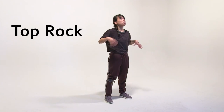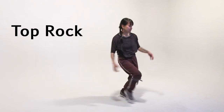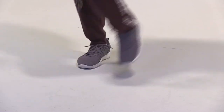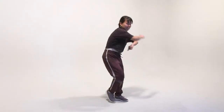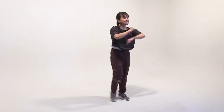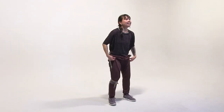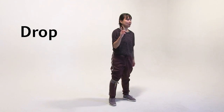Ready, set, and you can move your arms however you want. Ready, set, go. This is front two-step. I'm not gonna count. I don't think you need me to count anymore, but if it's helpful, you can count for yourself and say one, two, one, two. Now I'm gonna go to the side, and I'm changing my arms. Sometimes I like to roll my hands when I'm stepping to the side, then go back, back, like this, back, back, ready, stop. Whew.